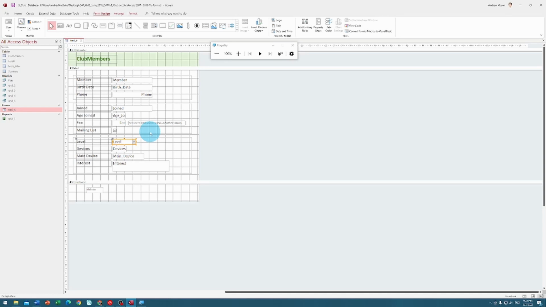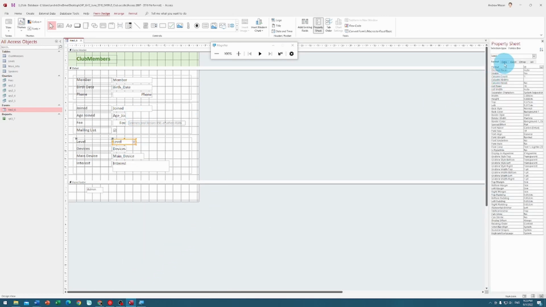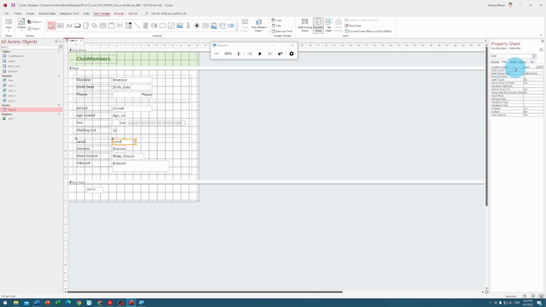The 3 values from which the user must be able to choose are stored in the levels table. Okay, so I need something that's going to be able to pick from which levels they're going to be, like proficient. So I right click on that, go to properties again, and then here I click on data, and the control, where they're getting those different levels from, is going to be from the data source. I'm going to say go and find it from the levels table.